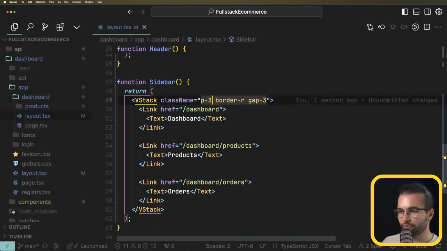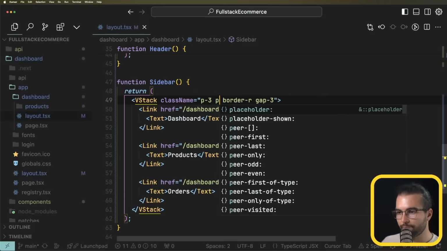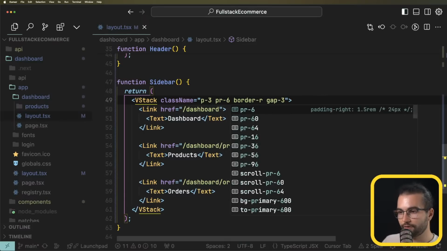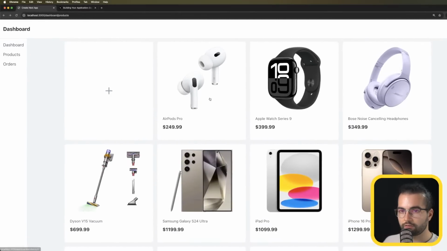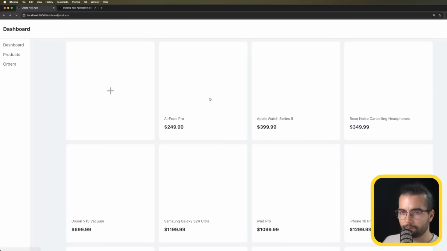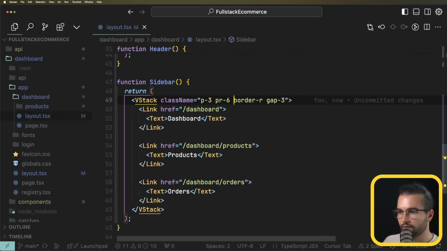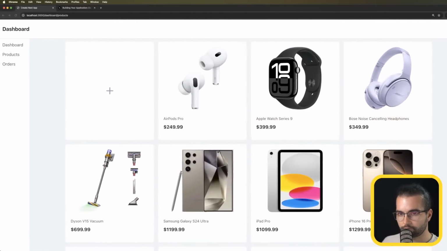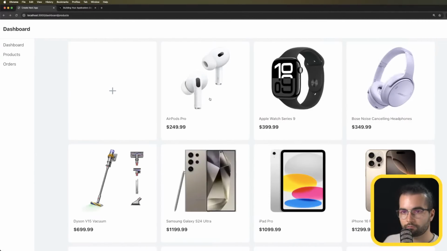Perfect. Padding should be even more. Maybe padding right should be like 5 or 6. Have a bit more spacing there. Okay. And now at least I can have a basic navigation system here.